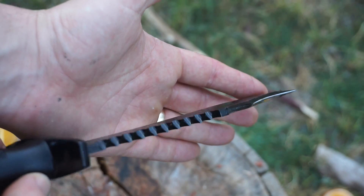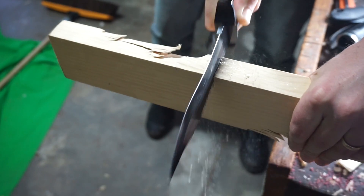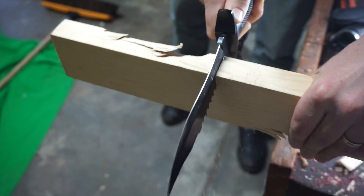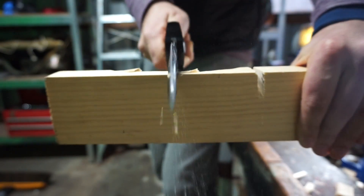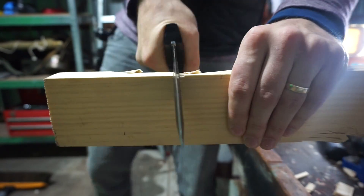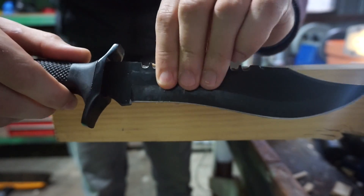This sawback — this isn't actually a terrible sawback, it actually kind of works. I'll show you on some wood right now. As you can see it goes a lot deeper than most sawback knives do. It still ends up kind of stopping once you get to the blade, simply because it doesn't taper down like a proper saw does. However, it really does rip and shred a lot better than pretty much any other sawback I've had, and if you steer it around you can probably make a cut through most wood. This factory wood is pretty simple, so it might be harder on living sappy stuff that might blind those teeth up, but it's not a horrible backsaw — it's actually pretty okay.